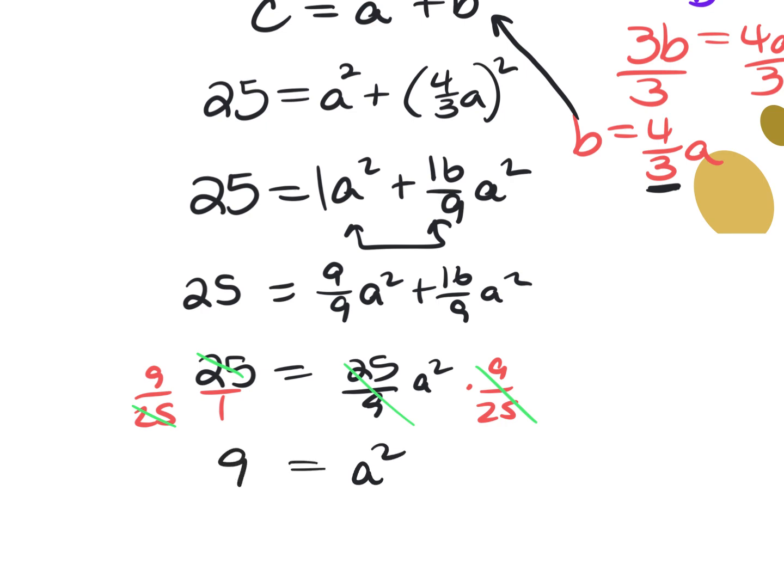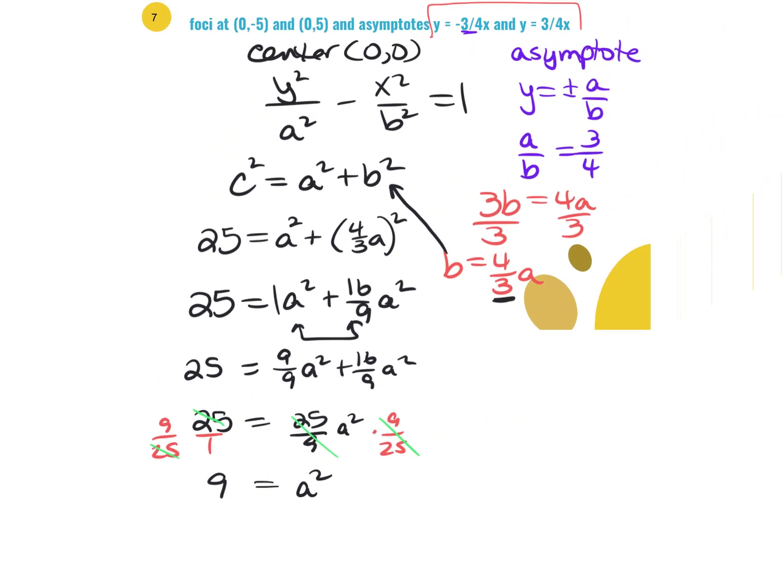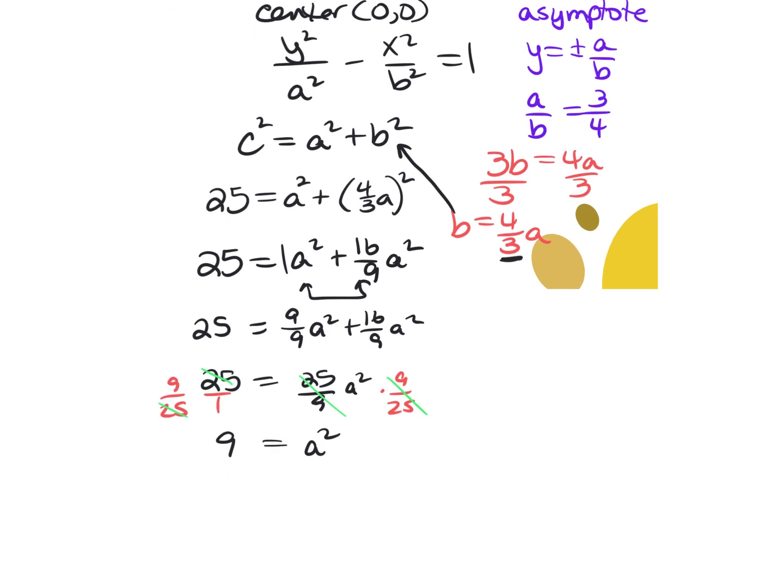So in this particular case, if you were running out of time and you saw this on an SAT and it was a multiple choice answer, technically you could have just taken the 3 and the 4 and squared them, and that would have given you your a squared and b squared. But it's not always the case, because that asymptote could have been a simplified fraction.